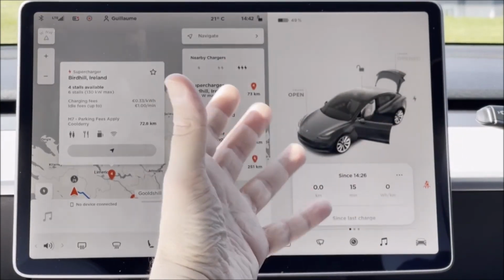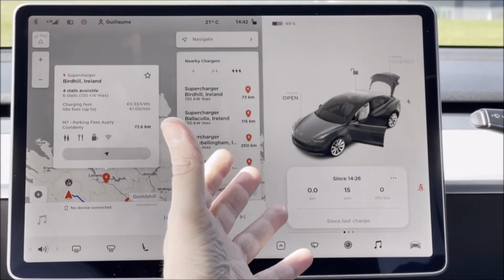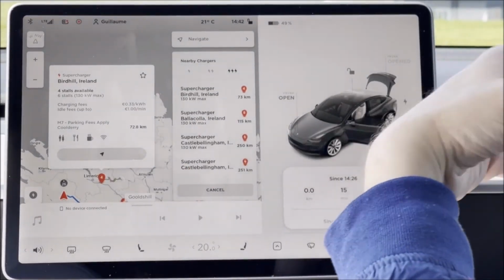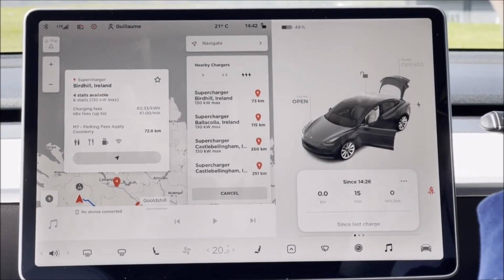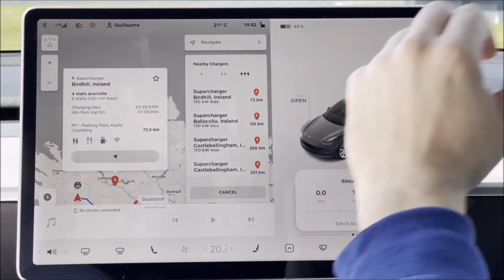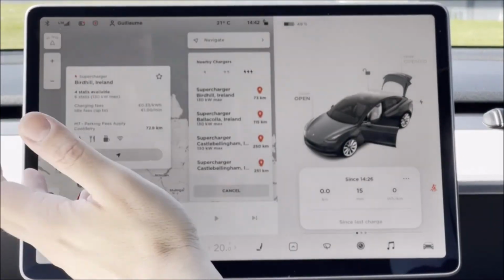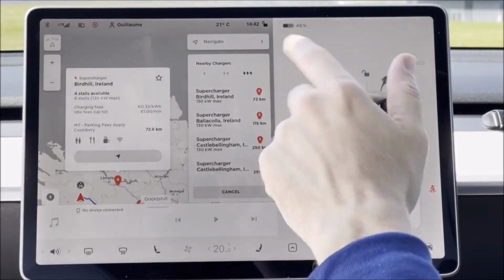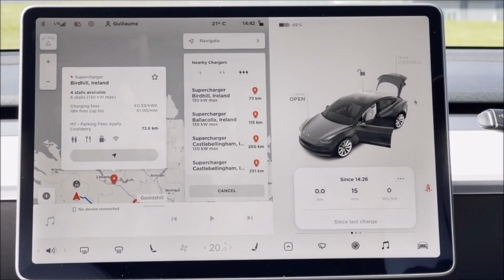But if, for example, you're going to a place that is private, like a hotel car park, maybe after hours, you need to enter a PIN code on a pad outside of the hotel. In this case, the code will be written on that very screen. So it's good to know because it happened to me. I didn't know it was there. So I learned the hard way, but it's there, just so you know about it.